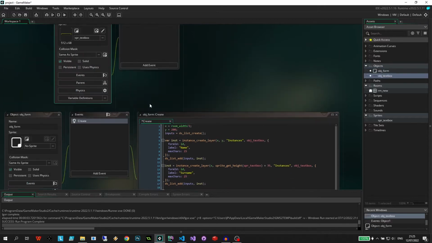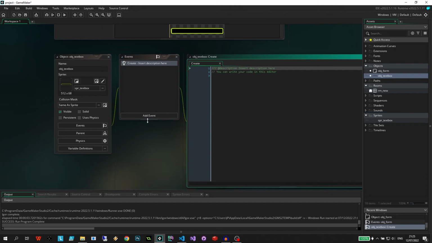Okay, let's go to object text box now. A lot of what I'm going to go into here, you've probably seen in many of my other videos. This is the text input output. We're going to start with empty text. We're going to give it a max width equal to the sprite width minus 50. Give it a bit of padding left and right. So it can't get any further than this.